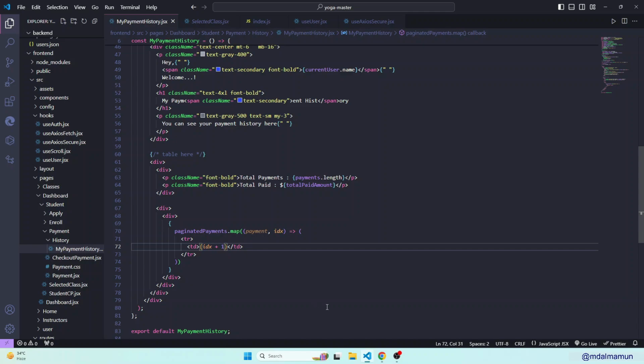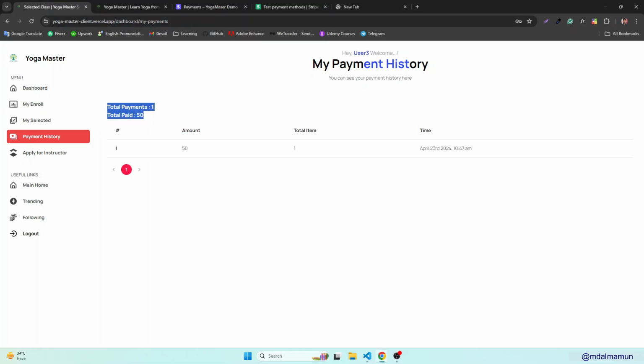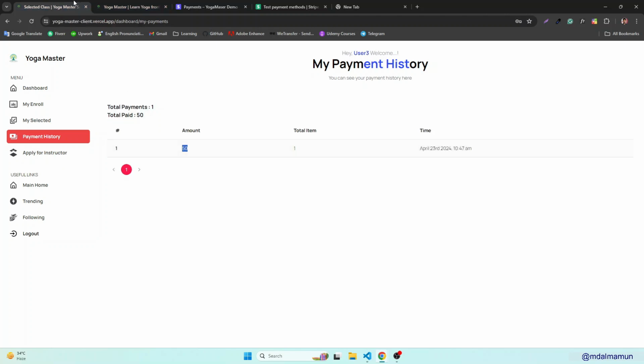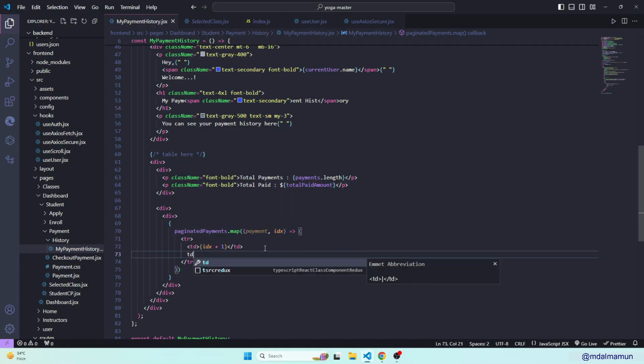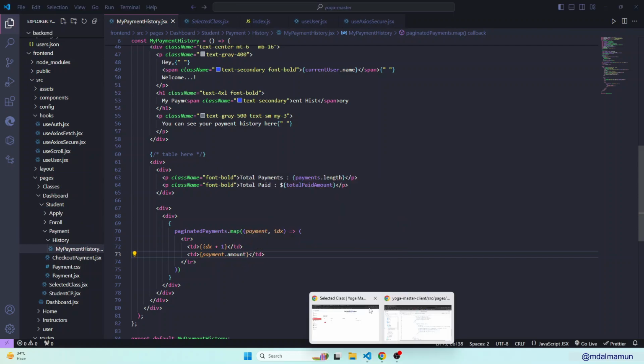Okay, +1. So if you do this, then it will start from 1. After then you will have to show the amount, so that is very simply you will have to define td. The amount will be payments, payment dot amount.